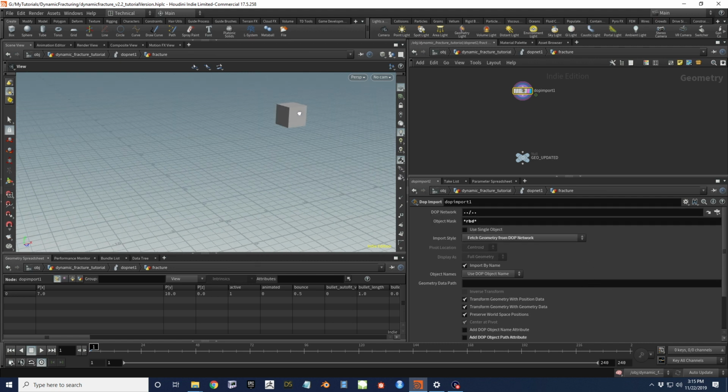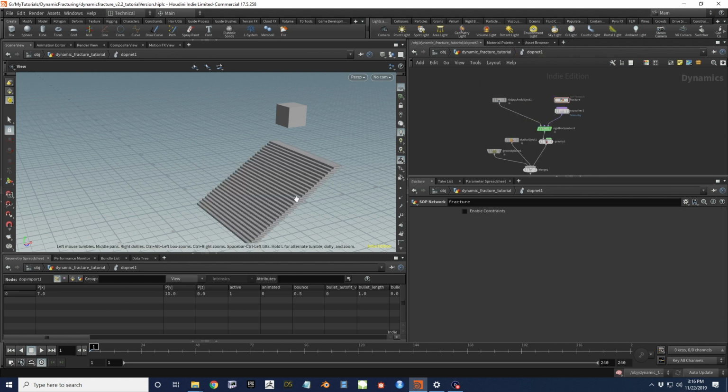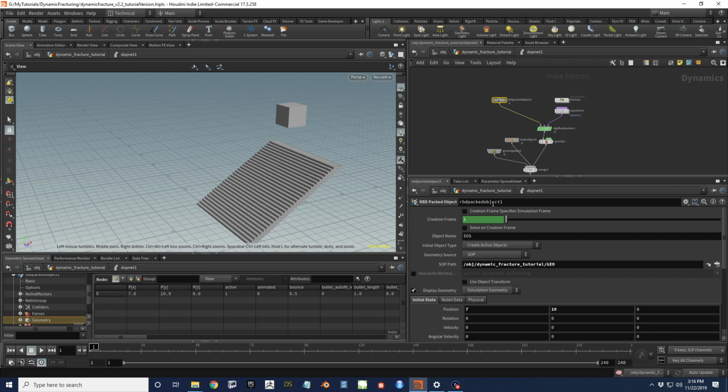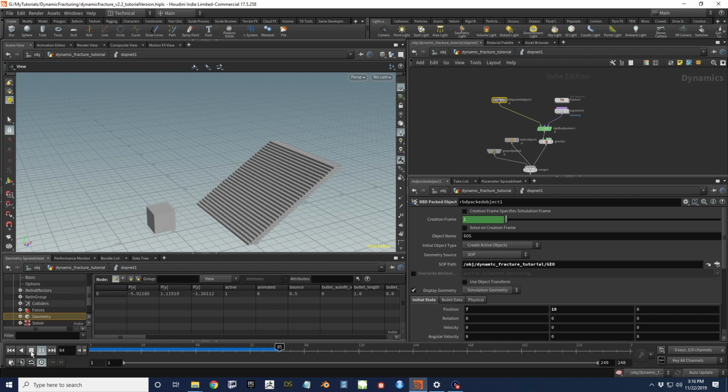Okay, so with that done, we've got our box here. And if we were to just pipe this right into the GeoUpdated, now we'll just get our simulation behaving as it ought to before. You'll remember from the last tutorials if you've seen them. If you haven't, whenever you're working with SOP solvers, if you change anything inside them, just go and find some simulation object and make some change to it. I often like to just click this creation frame on and off, and that's just going to basically reset everything and make sure that it's ready to go again. So if we play this, everything behaves exactly as it did before we had that network, because all we're doing on this post solve is grabbing the existing geometry and passing it on through.